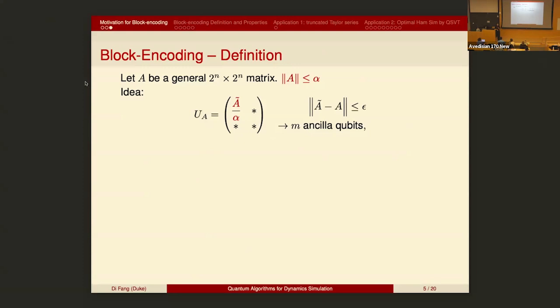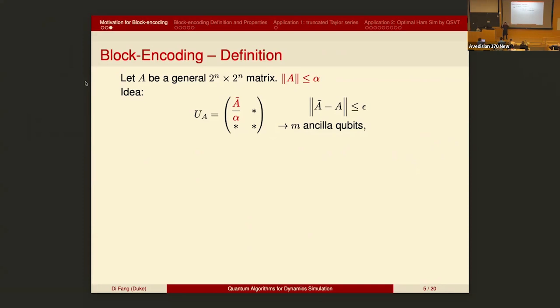Any other? Okay, I'm going to continue. So you have an algorithm, which means that this A tilde can be our U tilde, which is not the exact unitary operator you want to implement. You pay an error, and the error, again, is bounded by some epsilon. So it can be not A, but A tilde. And you have a number of ancilla qubits.